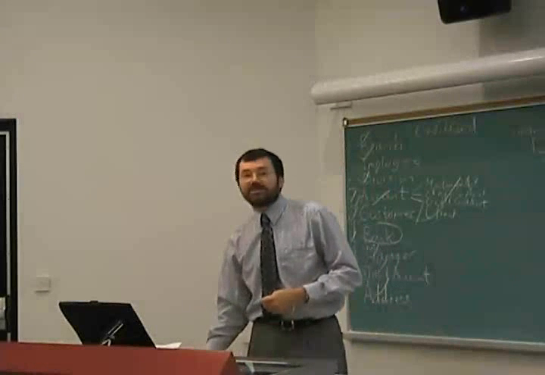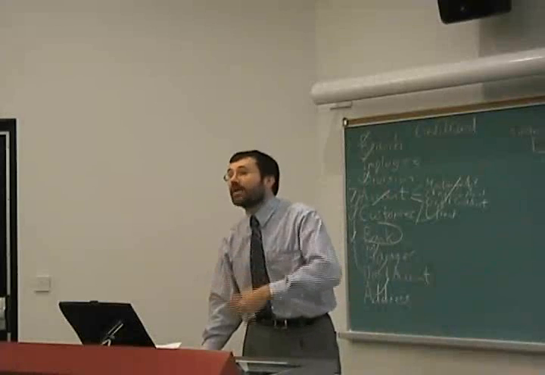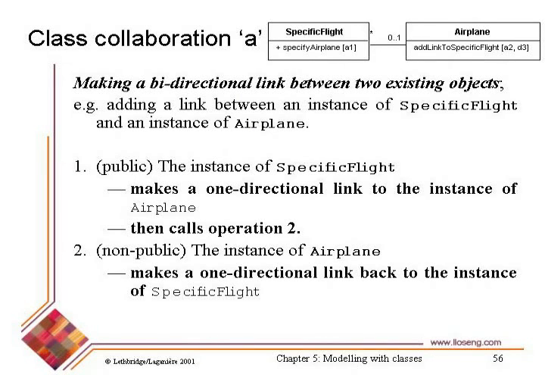Notice it's a 0 to 1 association. We might not know initially, but at some point after this operation we will know. It'll be 1. Or maybe it was already known and we're making it change, make a new one. So 1 is what the result will be after the operation in the multiplicity.